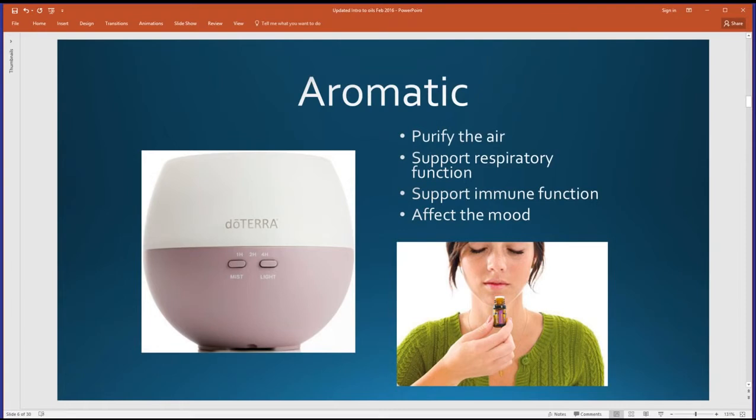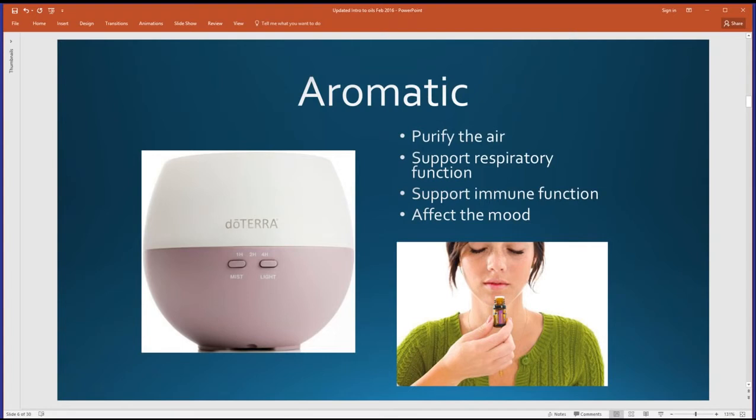Great way to support your respiratory function, your immune function. And talk about a mood enhancer. I just love diffusing the citrus oils, especially. I've got 4 little girls now, and things just get dramatic all the time. I love to diffuse the citrus oils on Sunday morning, which is just a nightmare for us getting ready for church. I don't know why that's the worst morning of the week, but if I can remember to get up and get some essential oils going, especially those citrus oils, that really does help uplift and affect the mood.